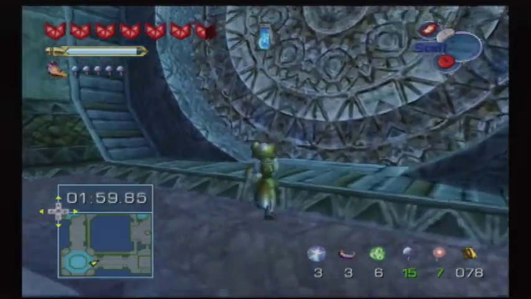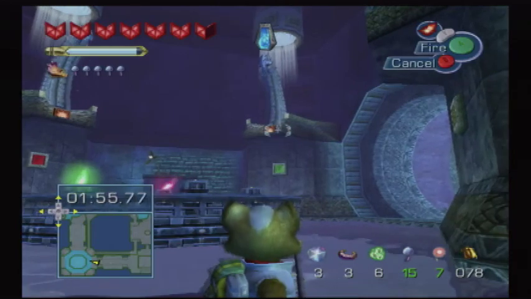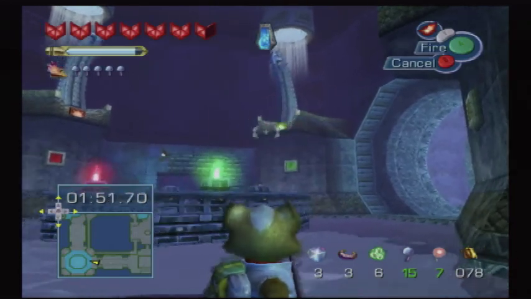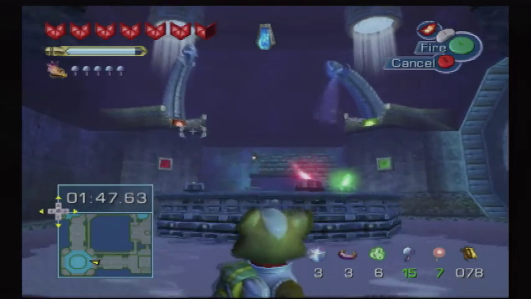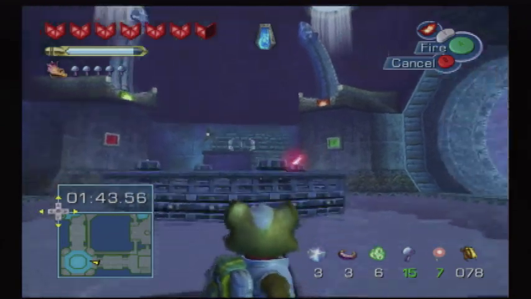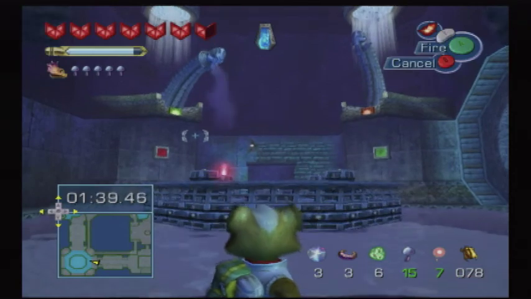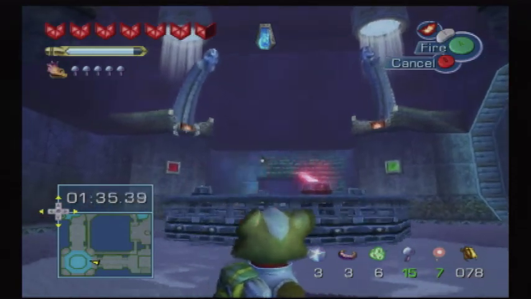Come on. Let's see, what colors could I get now? Green and red. Alright, there's that one. I don't know if I could get it. I don't know, but let's see. Alright, got that one. Alright, come on. Oh no, that was so close right there. That was very, very close.